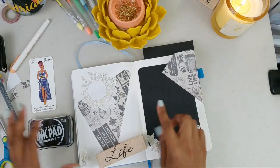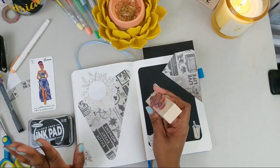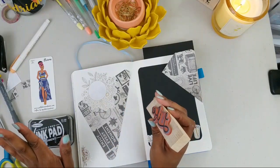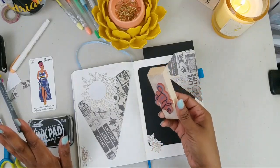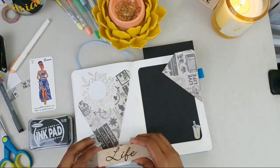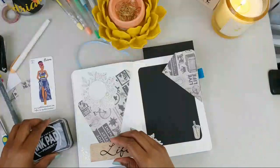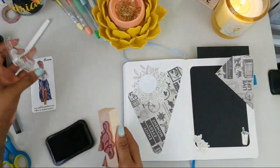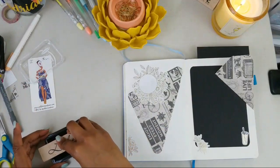Hey, Pink Poodle. All right, so every week I have to stamp. And so I think I'm going to stamp life. I think that's what we're going to do. But y'all know I got to do a test run first. Got to do a test run.